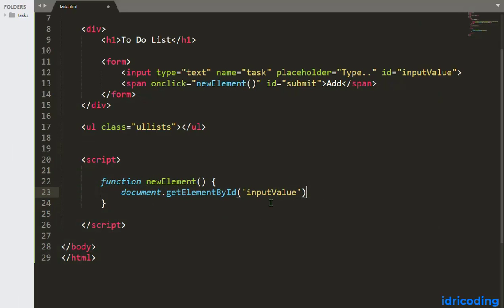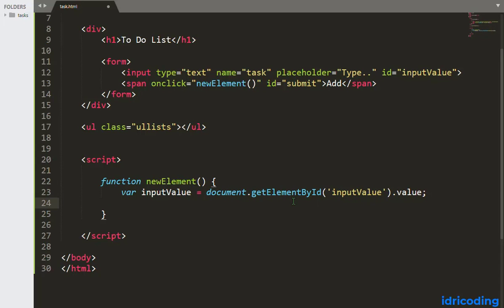So to do that, all I have to write after this is give that value a name. So var inputValue, set it equal to this. Then we want to create another element to put it inside of this after clicking on this button add. Alright, we need to create something to enter here. So document.createElement, and this element, let's call it li. Let's go back here and give it also a variable of li.